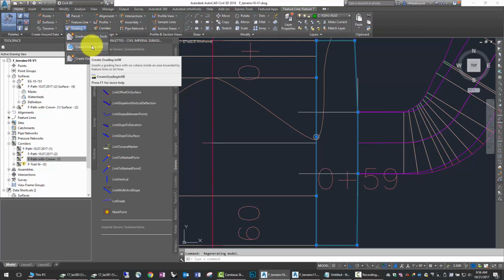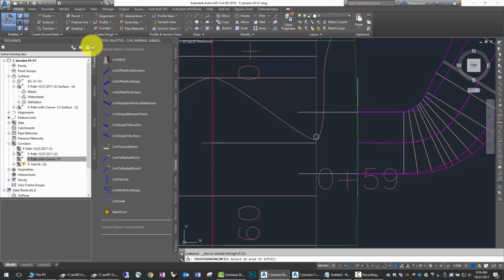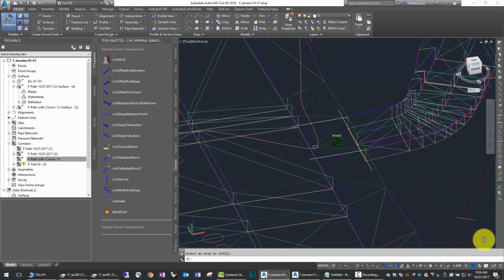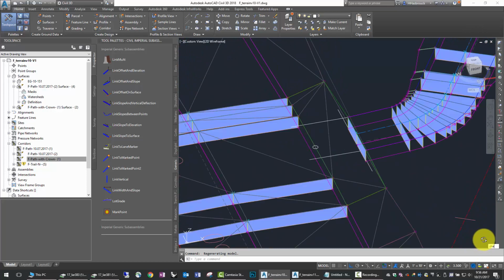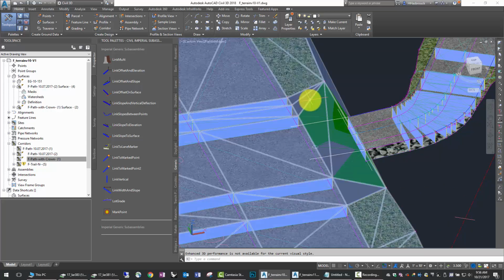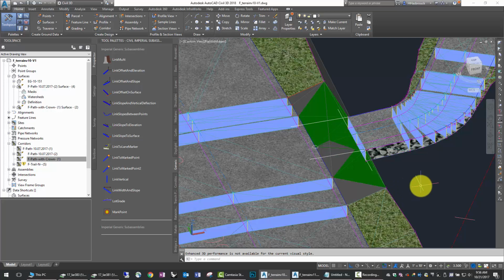I want to make a grading group, well, actually an infill. Place my mouse there. Notice the green grading symbol shows up. That means we've created a surface. Let's double check. That looks quite right to me. Alright, and it meets our criteria. Good.